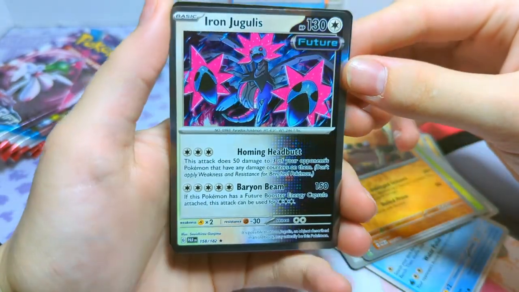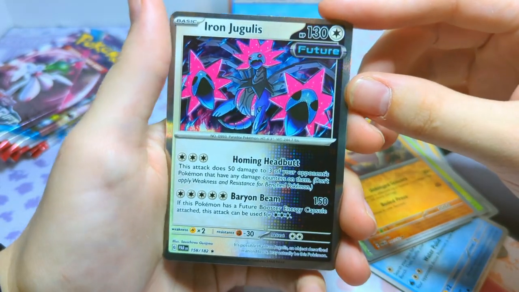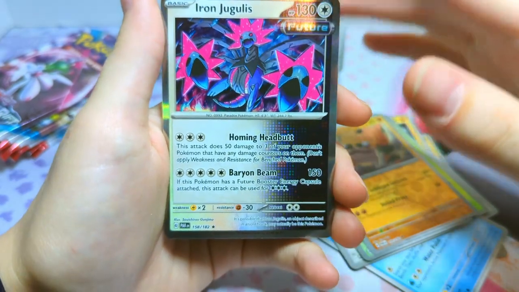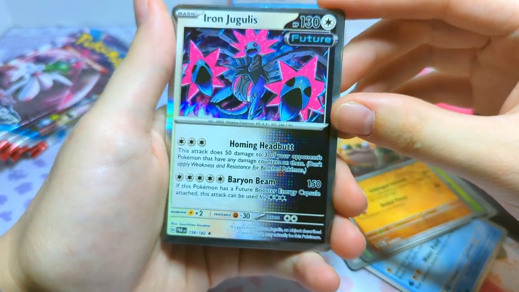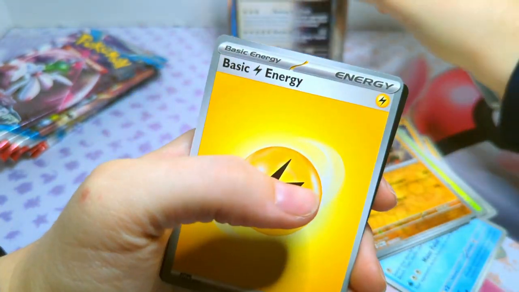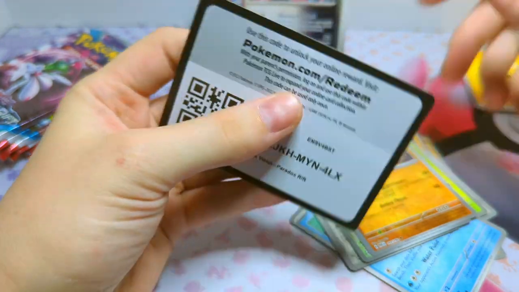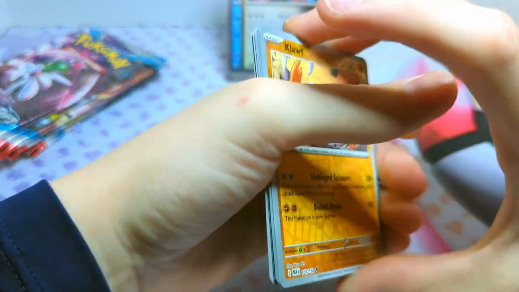Ooh, Iron Jugulus. Not gonna lie, when I went to Area Zero for the first time and saw this one floating around, it made me so happy. I was always a very big fan of the regular Pokemon version. And yes, that was me forgetting its name.